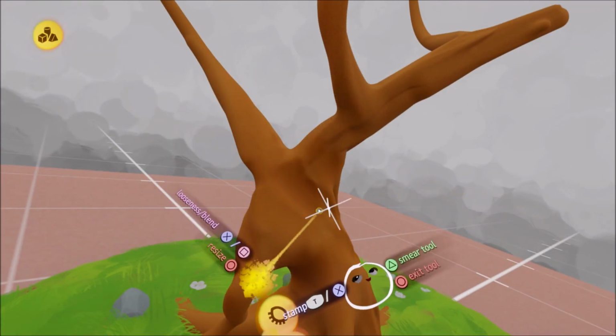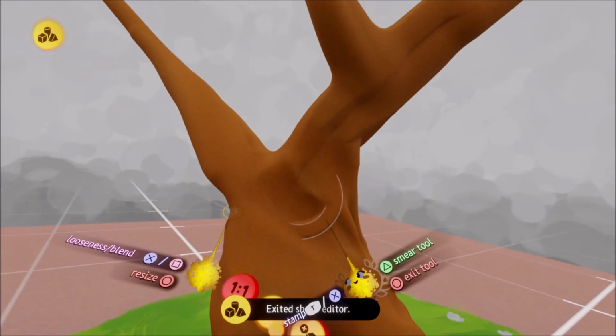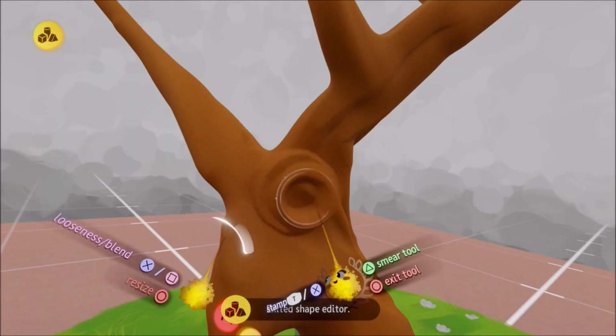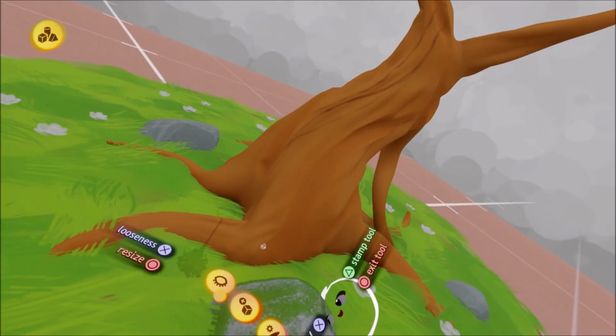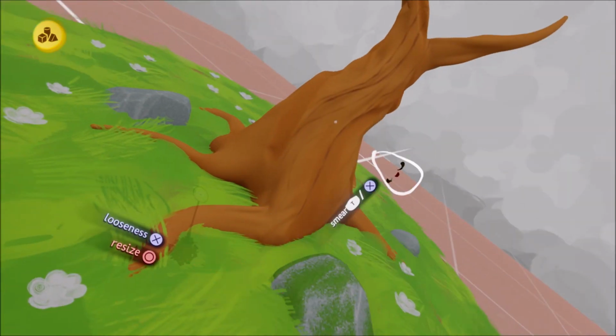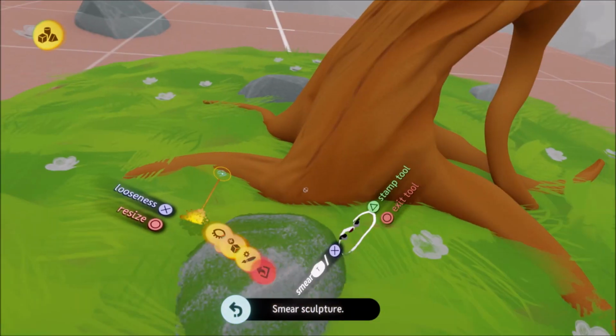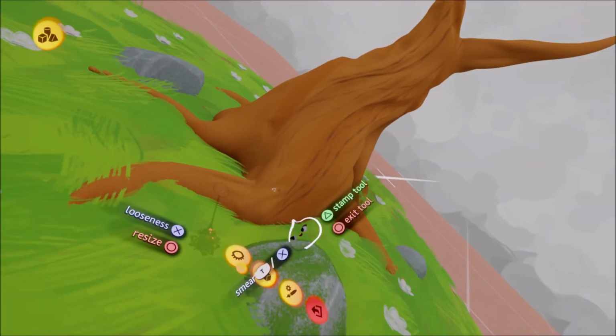I also added some nice little details like that. Could also make some holes, but I didn't find it fitting for this tree. After I was happy with the base shape of the tree, it was time to start texturing work.